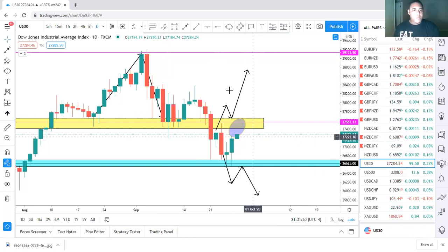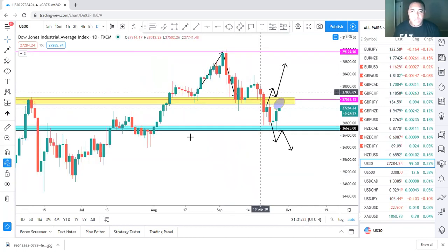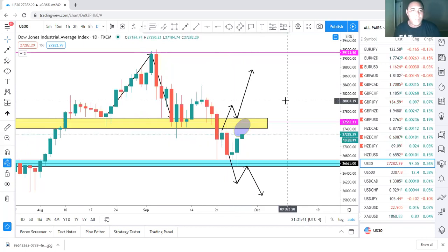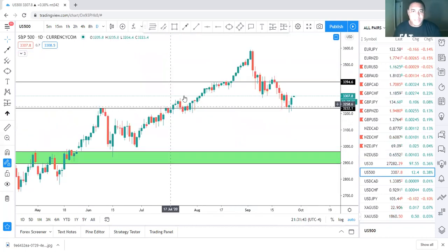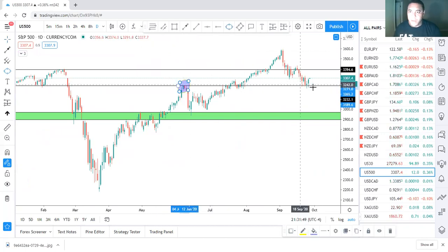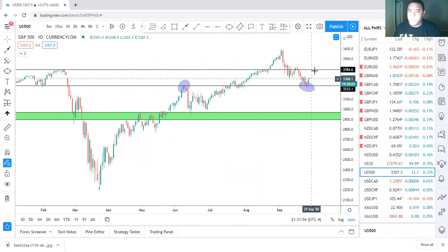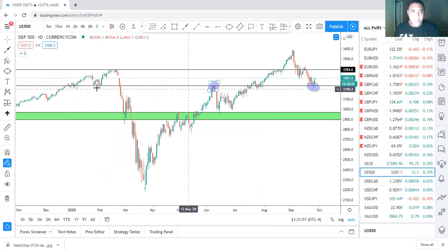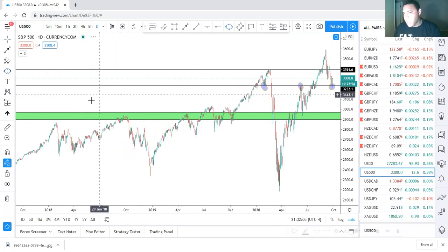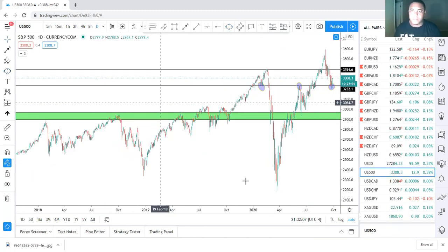All right. So that's basically all I'm doing with these zones. Just looking to see how price reacts around them. Price will tell you what it wants to do, and we're just reacting to what it does. Same thing. See this resistance level here. I am not surprised the price came here on the same level, in the same area, to find support here to start to go up. I am not surprised. When you look at it in the past, more support, and I'm sure if I continue to go back, I may see at least one more touch, but not necessary.